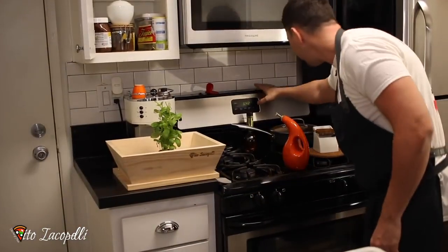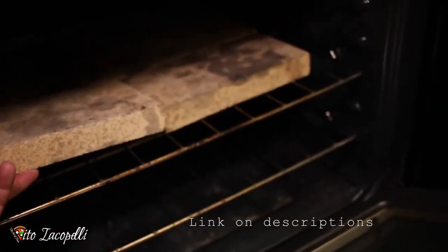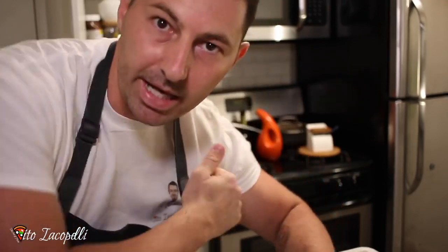One of the most fundamental things you need to know when making pizza: warm up the oven before you make it. Let's fire up the oven to max temperature — in this case 500 degrees, that's the max this oven goes. Turn on the oven and make sure you have a pizza stone inside, or in this case bricks. You can get these bricks on Amazon — they never crack, they hold temperature really well, and they are the best for making pizza.